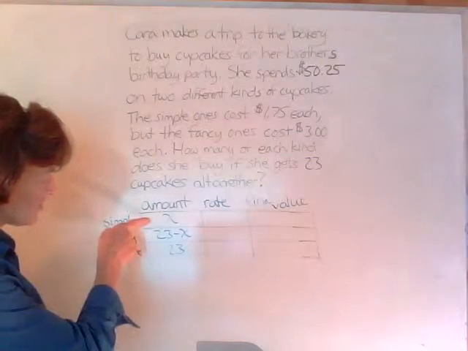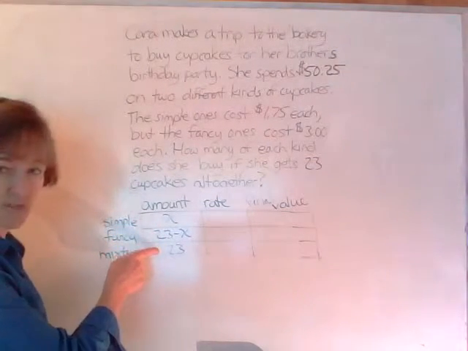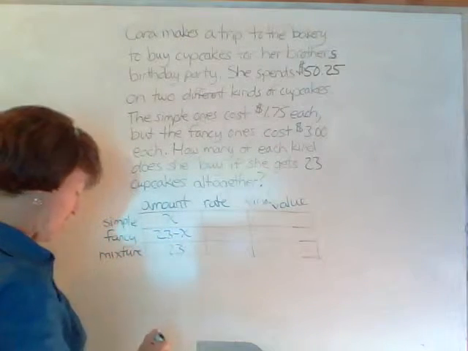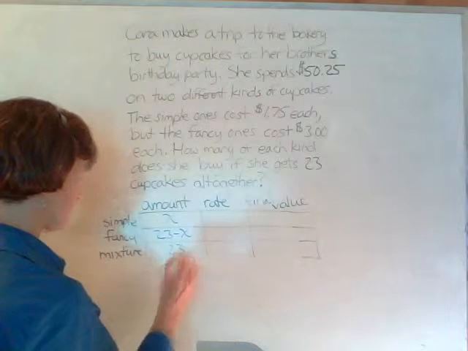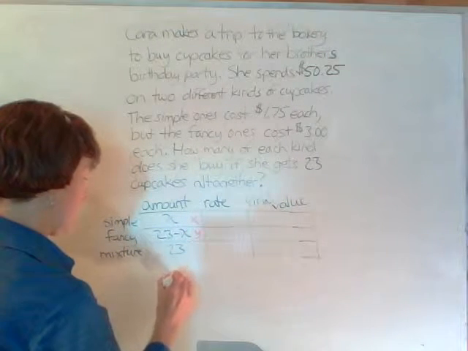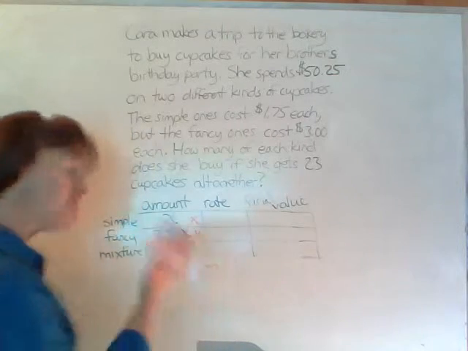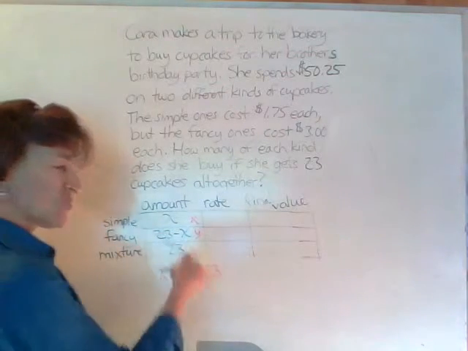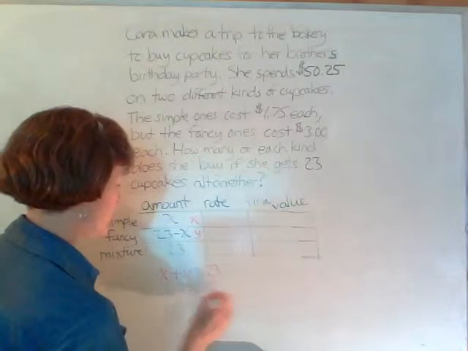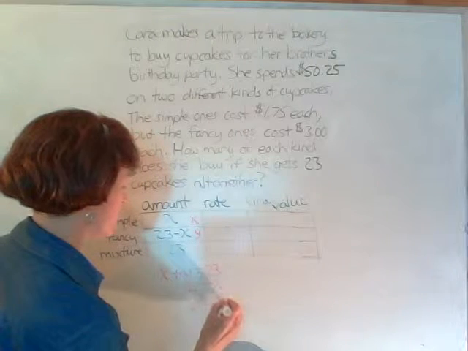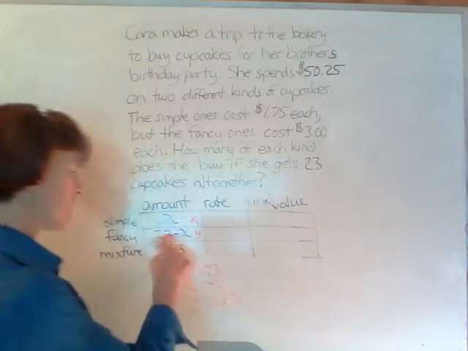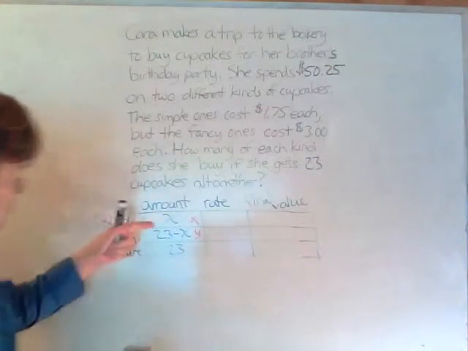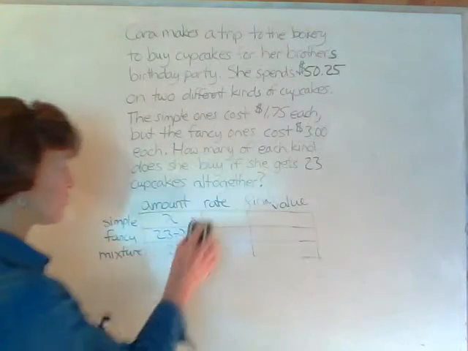One thing that's important here is that these two boxes have to add to equal this box. So if you choose to call this X and call this Y, then you will have an equation X plus Y equals 23, in addition to the main equation that represents the problem. But if I just solve this equation for Y, then I get that Y is 23 minus X. And that's what I like to do. Go ahead and put 23 minus X in that box. Either thing works, but just remember that these two boxes have to add up to equal the third.